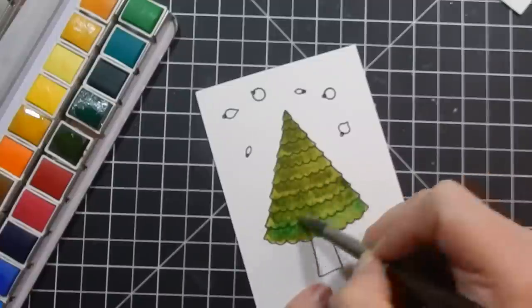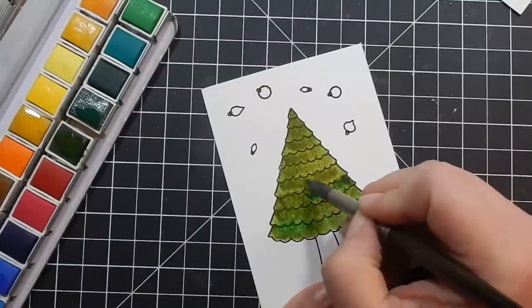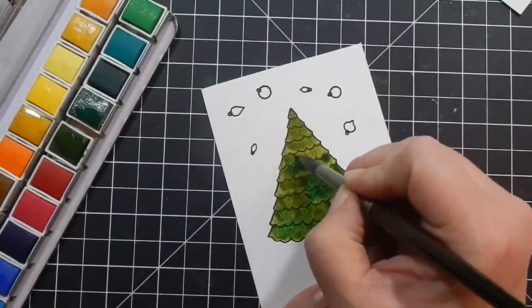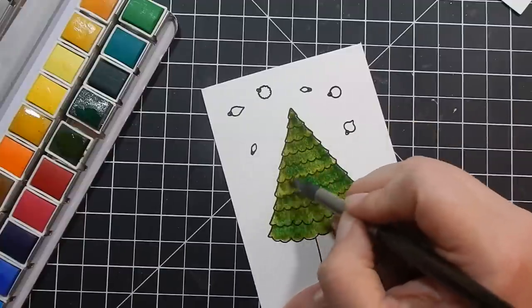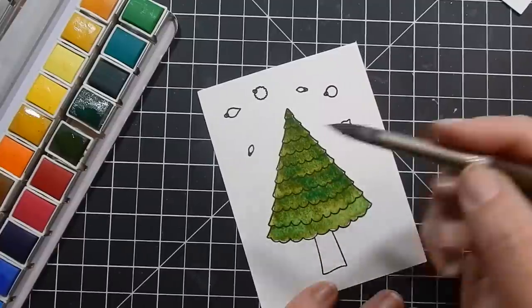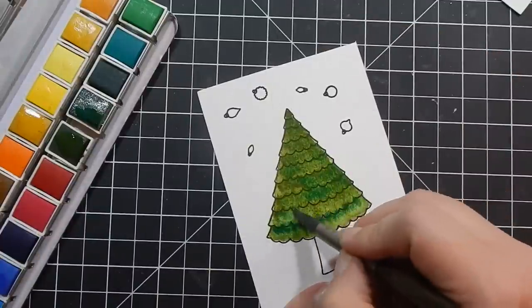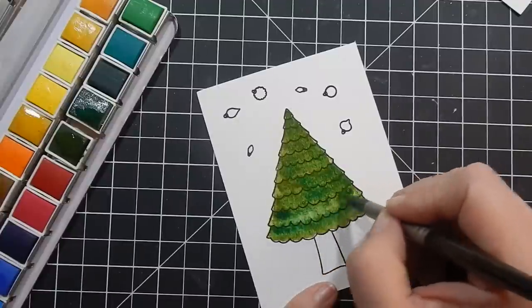I'm just kind of playing around with different colors. I don't know how that's transferring on camera. But again, this paper is warping where the tree is, so I'm adding a lot of water, and the paper is perfect. There's no pilling going on. It's just really holding it up well. And I'm sure that has a lot to do with it being cotton.